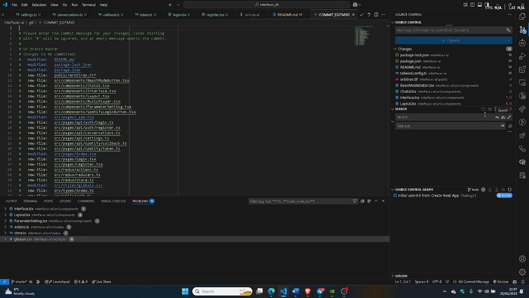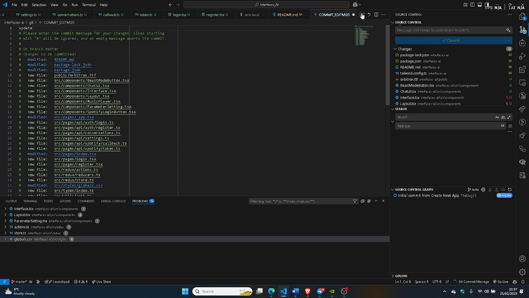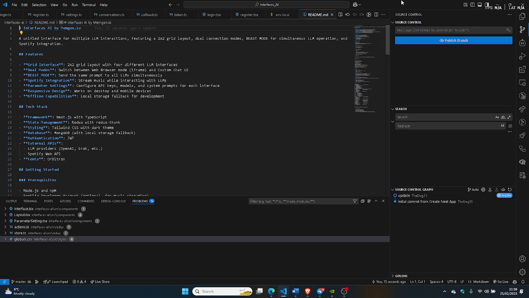Commit. Boom. Update. Oh, I ain't got Copilot on. Annoying. It's handy to always have Copilot on as well, because it will read ahead, and it's not much of a shortcut time, but it does do its job.